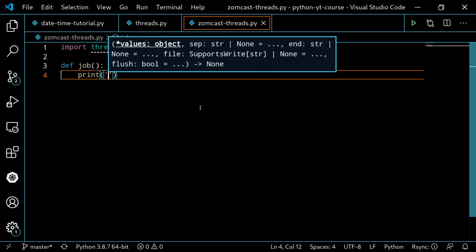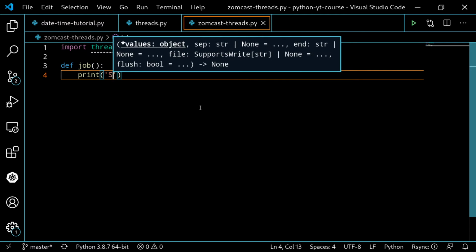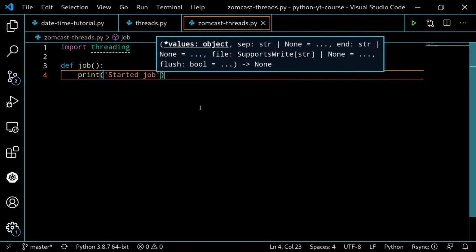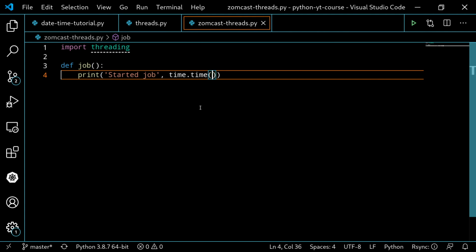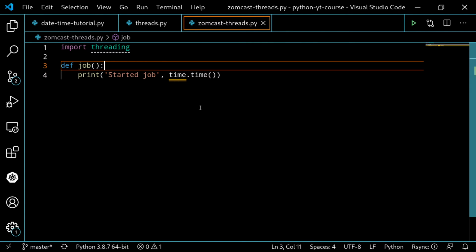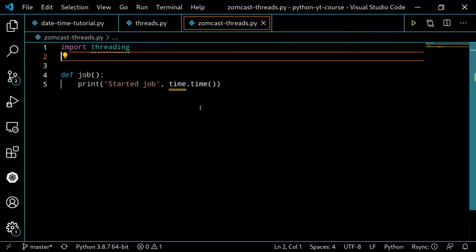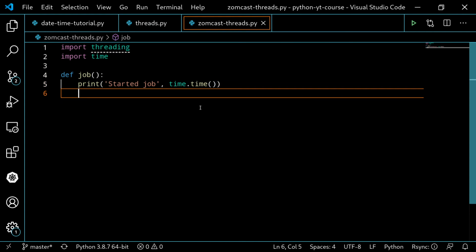I call a print statement, started job, and I print a timestamp. I need the time module for that, so I import time. It's useful to know what time the thread started execution and what time it finished. And then imagine we are going to perform some job that will take about 3 seconds.